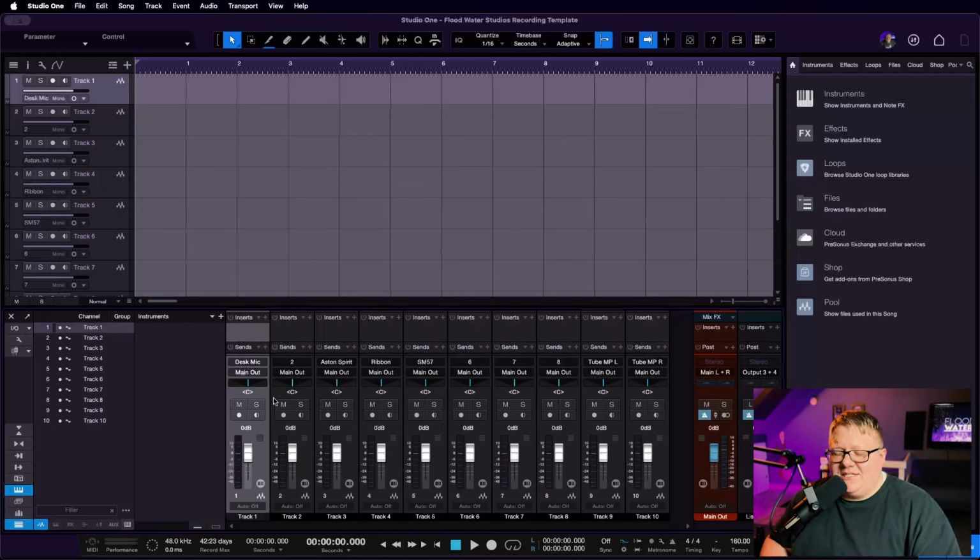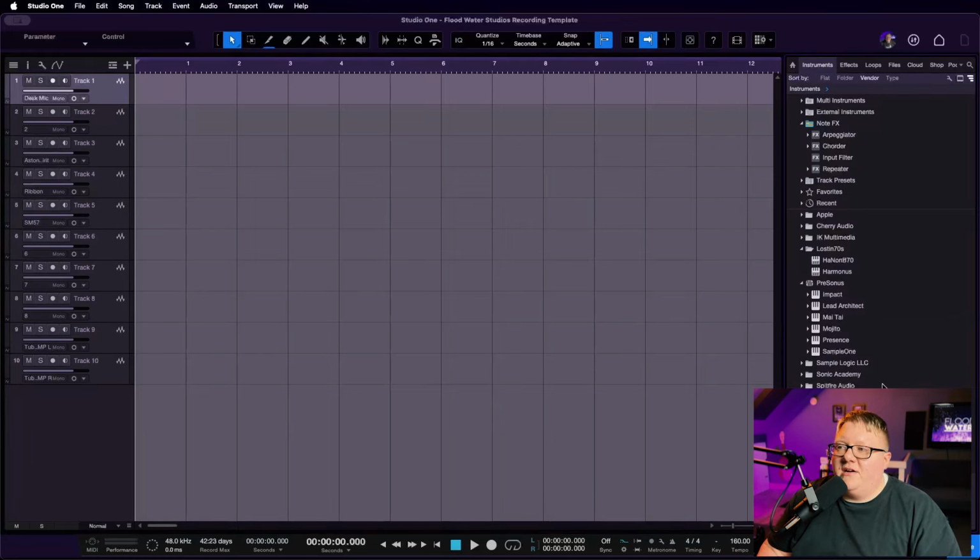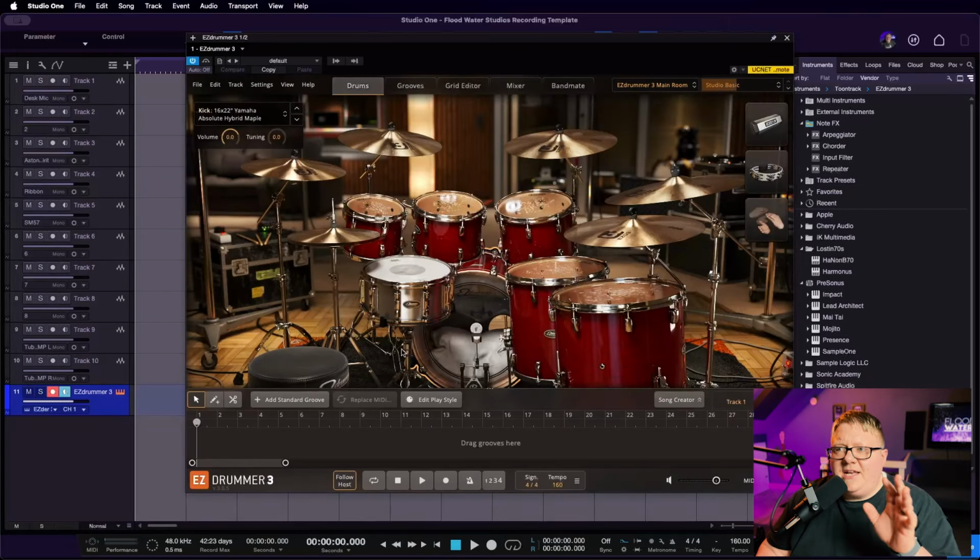The next thing that I like to do, and we've talked about this before, is kind of anticipating the sessions that you're going to be working on. Now, for me, I'm going to have drums. So I'm always going to want some sort of drum track in there. And again, we use Easy Drummer. So we're going to grab Easy Drummer 3. We're going to throw it in here, and here we're going to do a little bit of work as well, because we want everything to be finalized when we go to export stems to move it into our mixing template. That way everything's already set up.